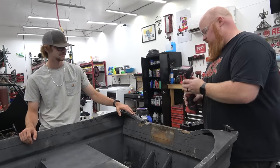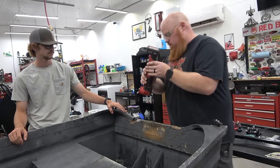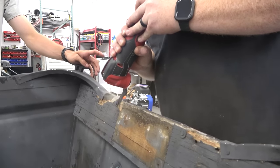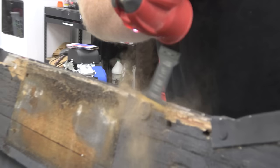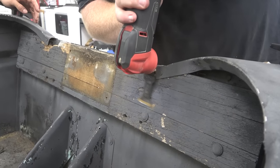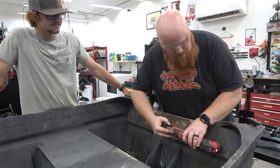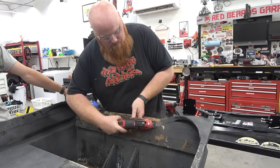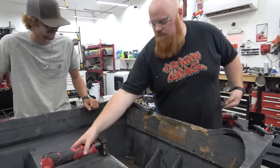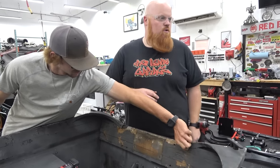I'm gonna try this oscillating tool to cut these rivets. We'll see what it does. I'm gonna do a few, and I'm gonna let Braxton do a few. May not look like it to the naked eye, but that one's cut. I love Milwaukee. That one. Oh, that one's cut too. Braxton, I swear for gosh.